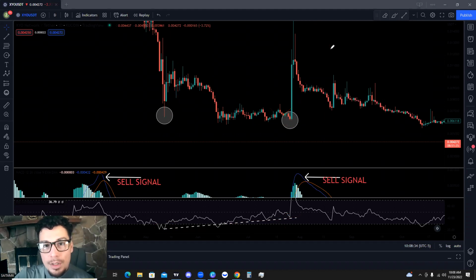Now, you can never predict how much of a move is going to come off of a bullish or a bearish divergence, but it gives you something to base your trade off of, right? Okay, well, now I have a thesis, I have a game plan heading into my trades. I'm looking for a bullish or a bearish divergence.